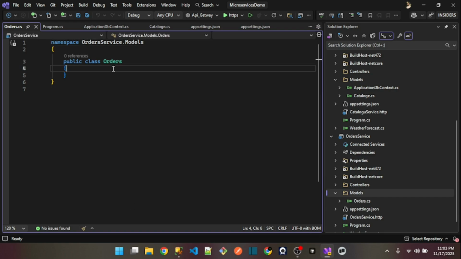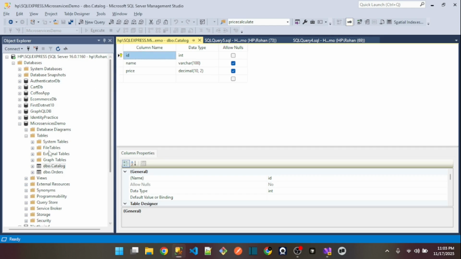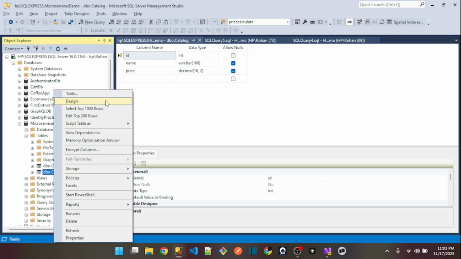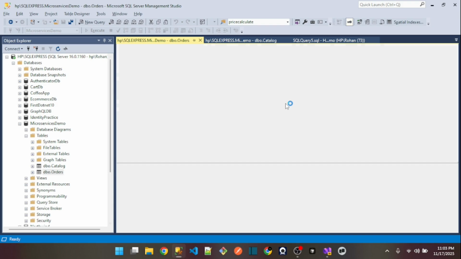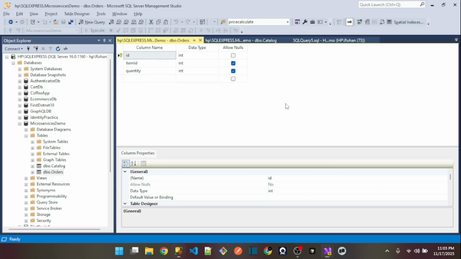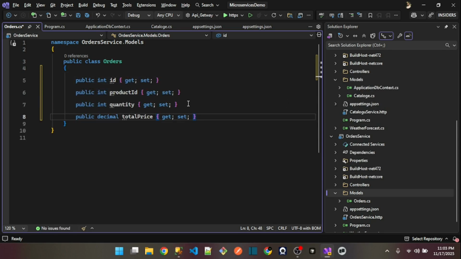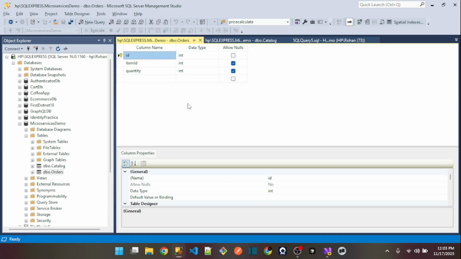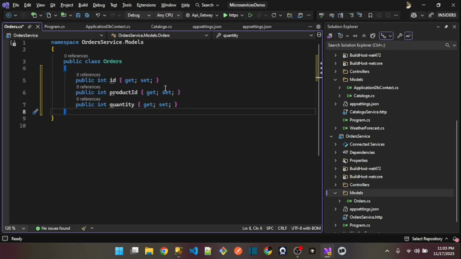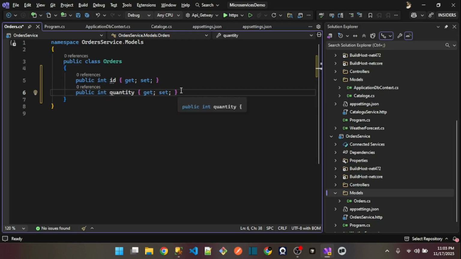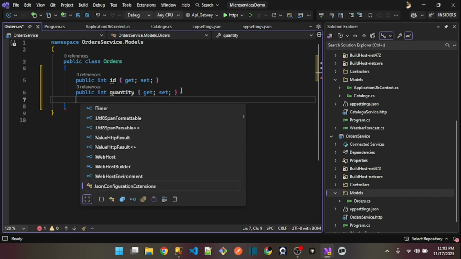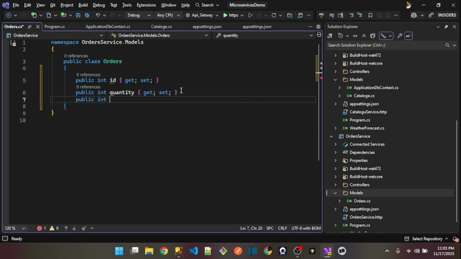In the orders table we have entities like id, item and quantity. So I will use Id, Quantity, and ItemId. I will remove these two fields here and create another field, which is ItemId.